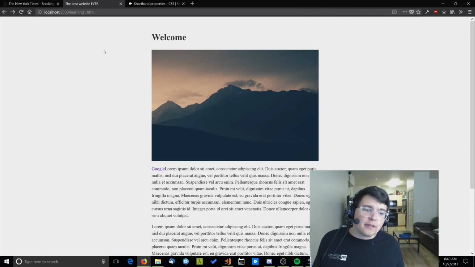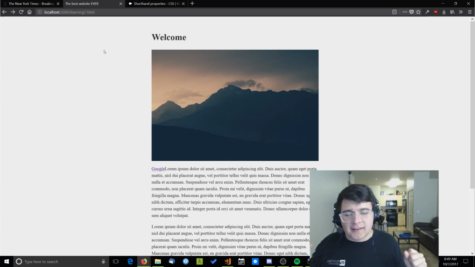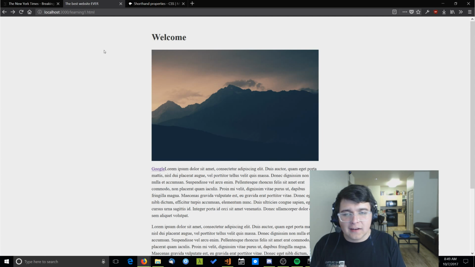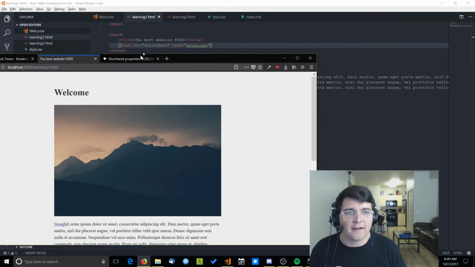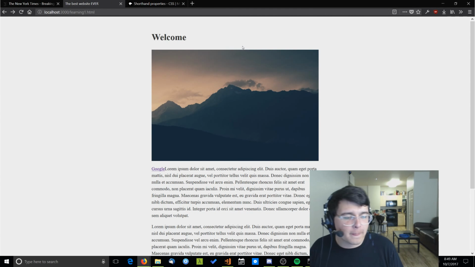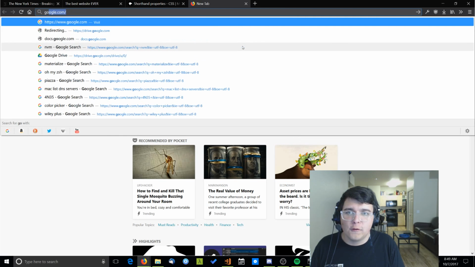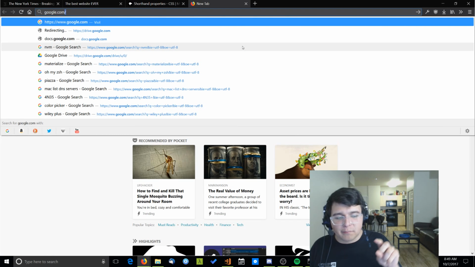You need a host. And all that means is you need somebody to take your HTML file and your image files and your CSS files and make it so that they're available to the internet. And the way they do that is whenever I visit a website with my web browser, in this case Firefox, but in your case it might be Chrome or whatever, it's going to send a request to a service called the domain name service. So let's say I type in google.com. What's going to happen is my web browser is going to make a request to the domain name service, and it's going to look up the address of google.com.